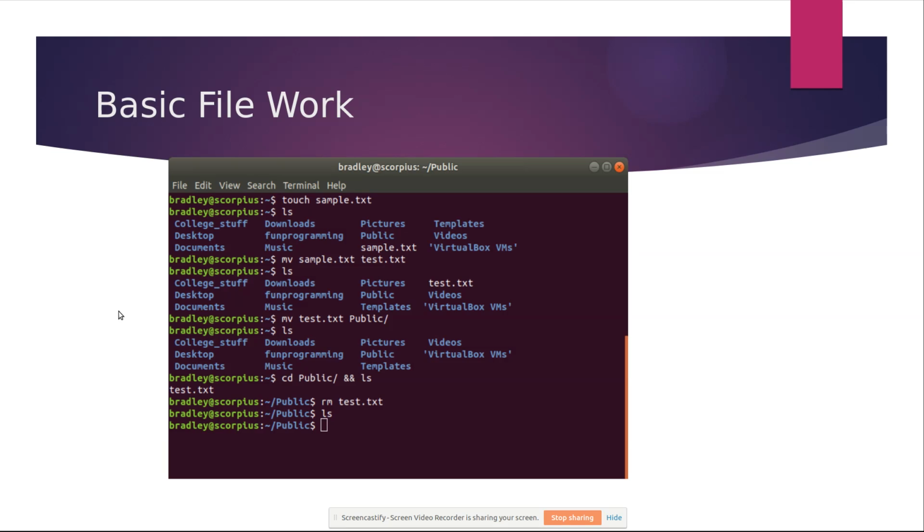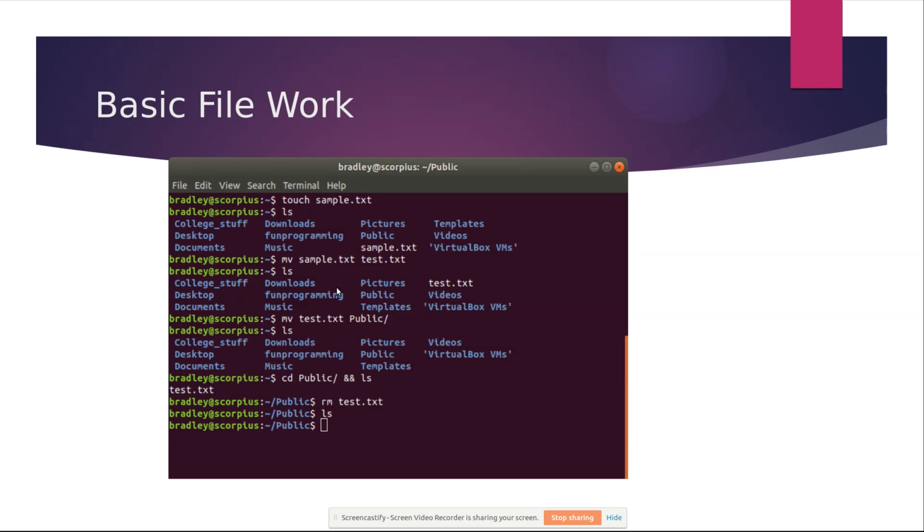Now, let's do a little more file work. So here's the command touch. If you use the command touch, and then you give a name, it will create a file with that name. If we list structures, there it is. Now let's say I don't like the name sample, so we want to change it. So then you would go mv, which is move, which we'll also see for moving. Then you give the name of the file, then the new name. And if we list structures again, here's the new name.